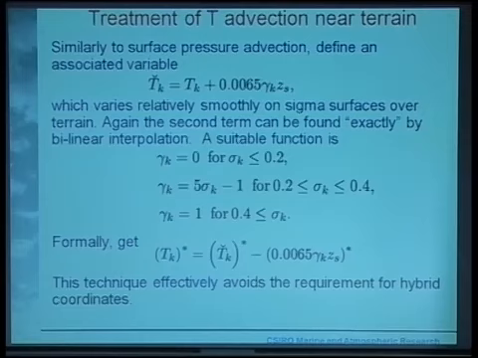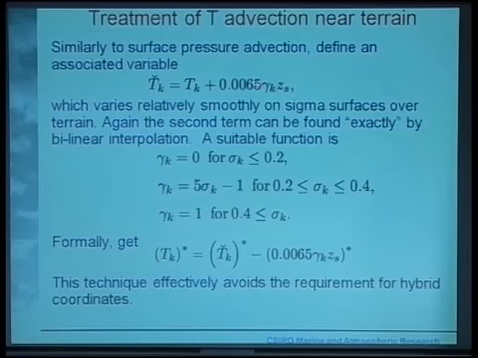So that works very nicely. I don't think anyone else has bothered doing that, but it's an easy thing to do. And similar with temperature. Temperature also has some nasty behaviour near orography. And again, we can set up a variable, this T hat, which is the temperature at a level, and we can add this topography contribution.